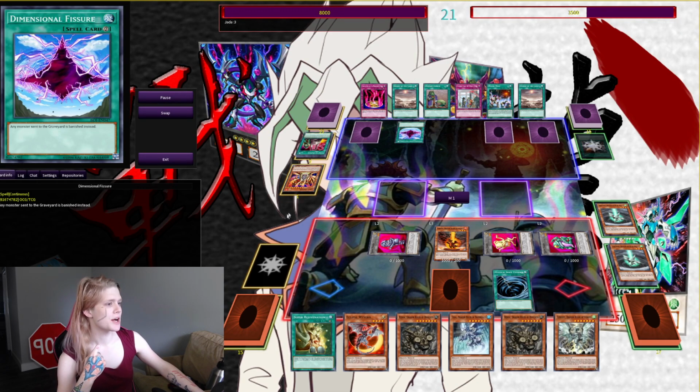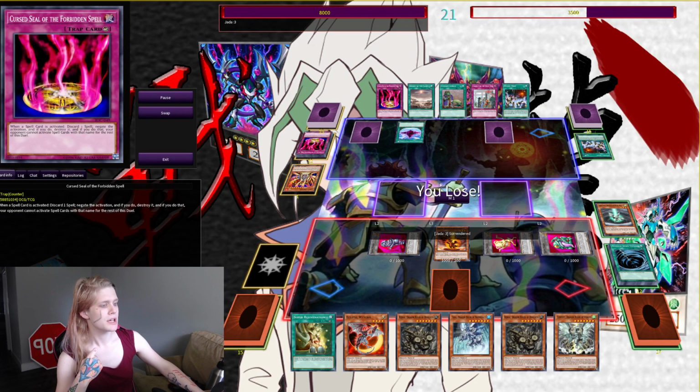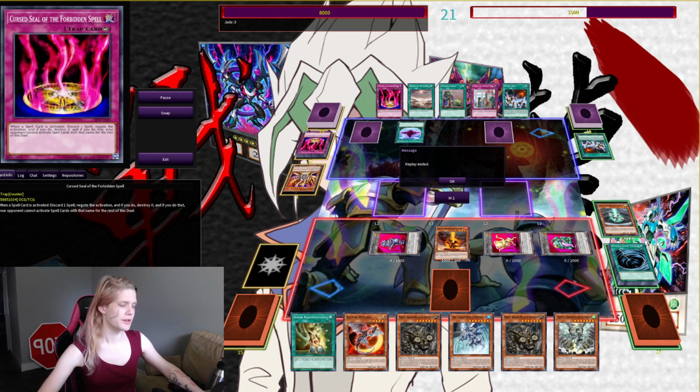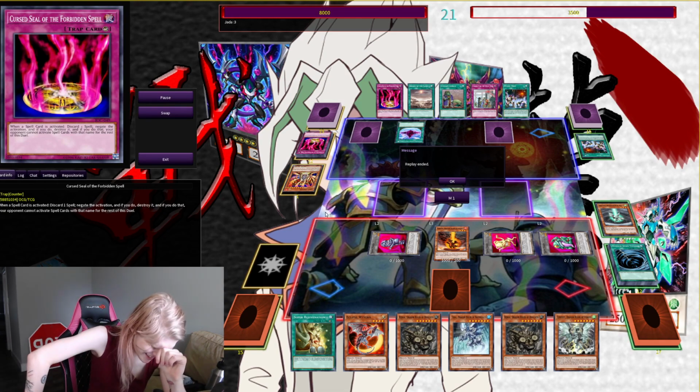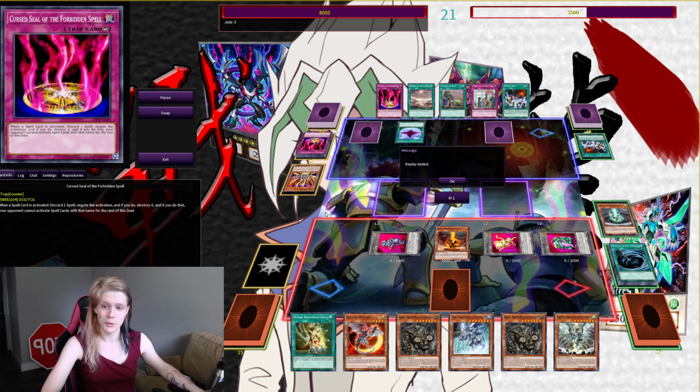Yeah, you're getting that top tier Mine gameplay. We've got MST, Curse Seal the Forbidden Spell, nope. And I just gave up because there is nothing. I have no other spell and trap removal. We're gonna head into game 3.